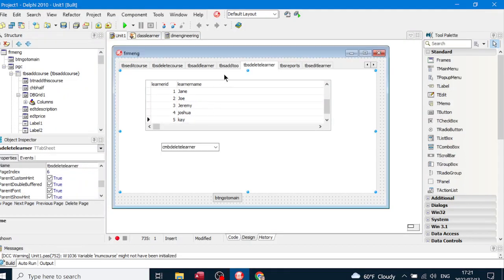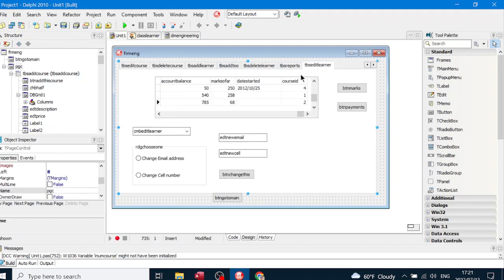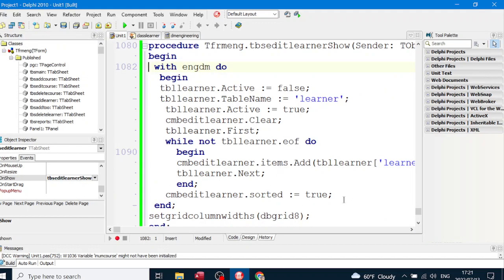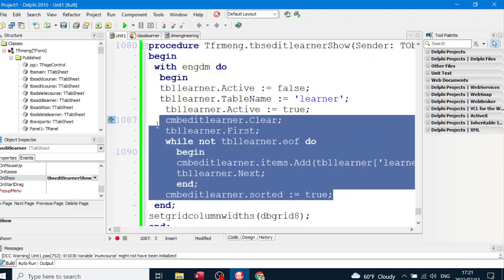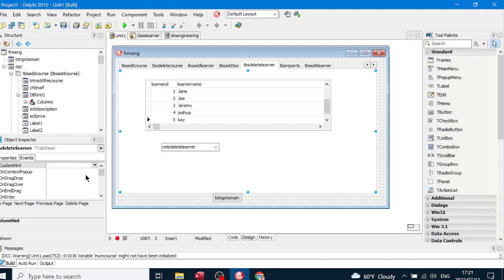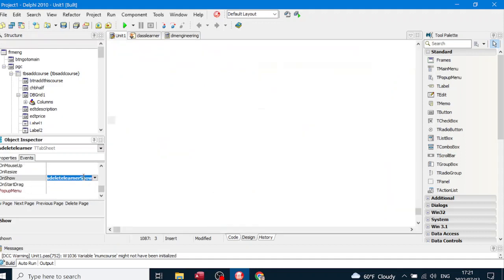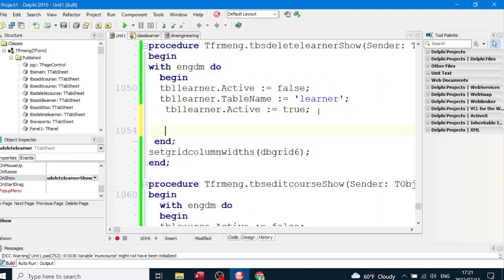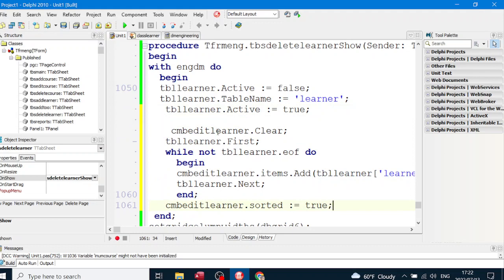fill this combo box up, and of course I'm going to copy and paste from my other on show event, where we filled the combo box up already. I'm going to go to the on show event, and then I will change my combo box name.